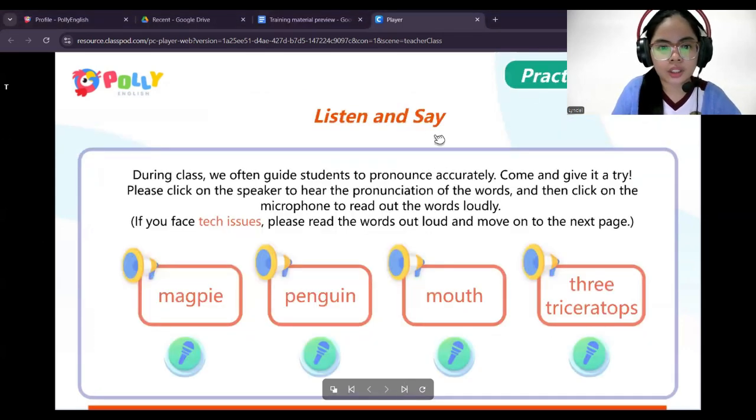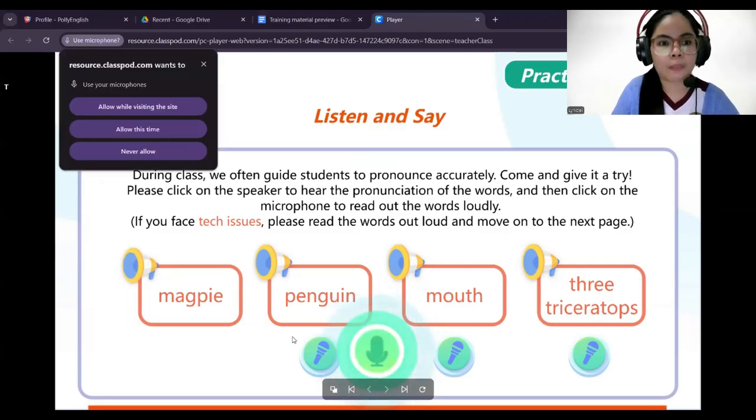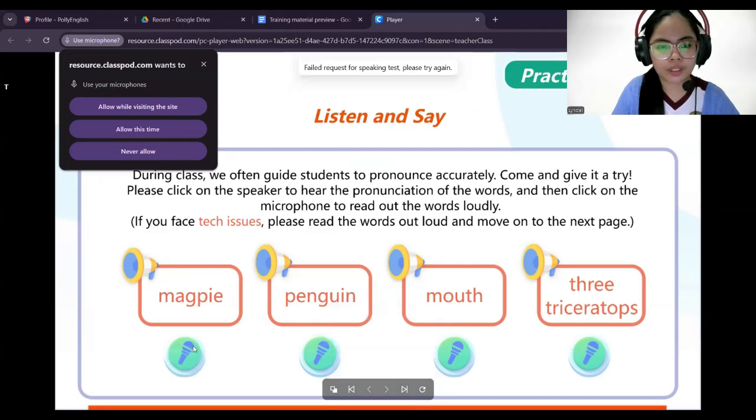Okay, this part, you just have to click the speaker and click this one and pronounce the word. So magpie, magpie, magpie. Click it again.